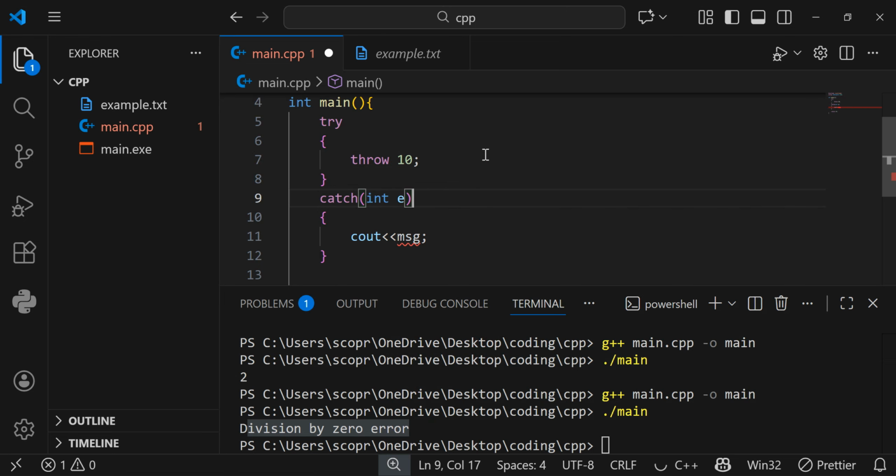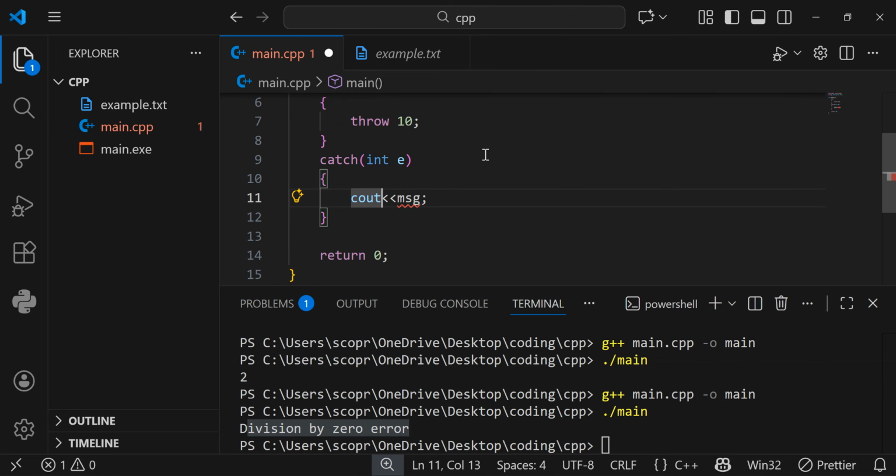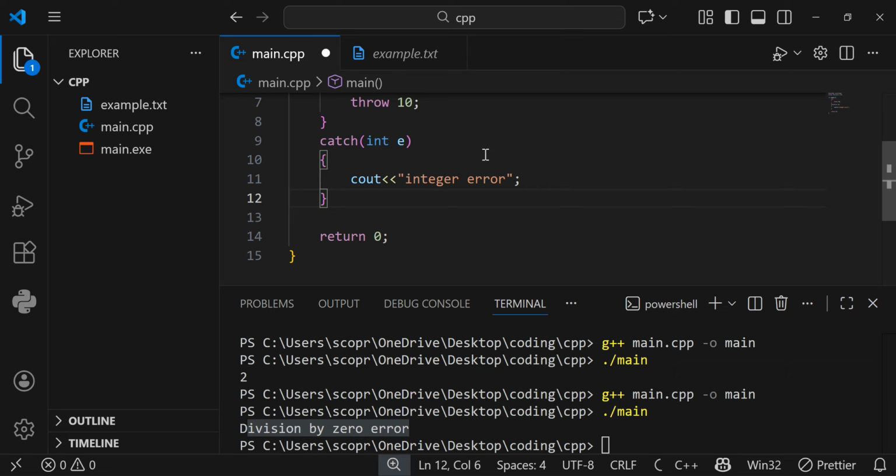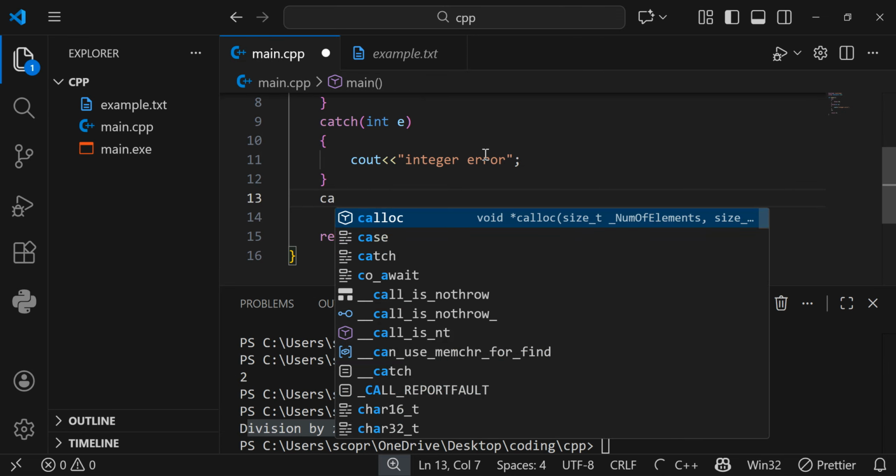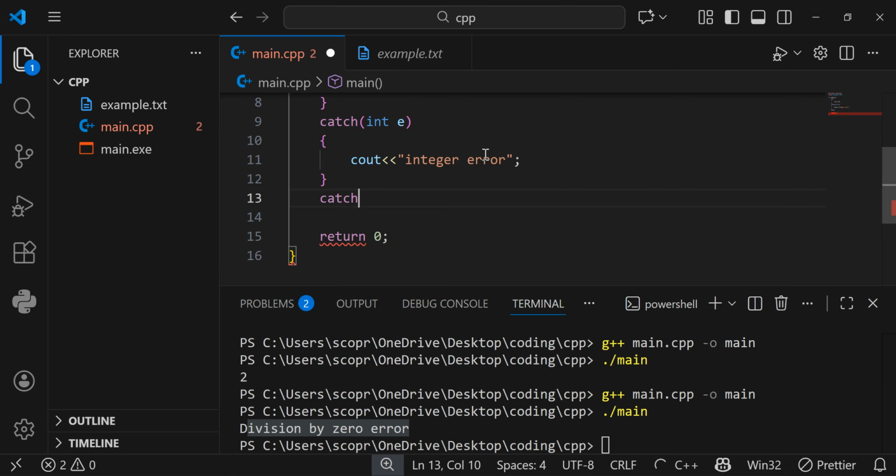Inside our first catch, we are going to output "integer error". And then let us create another catch, and inside we are going to use dots.